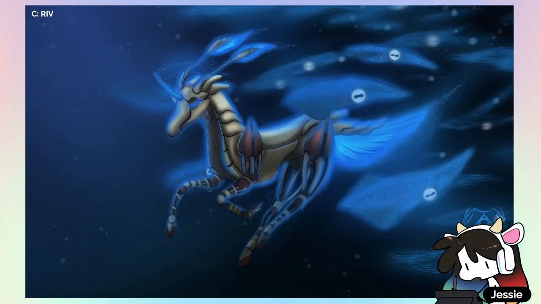This next one is by Riv in the Discord. I know you have your whole logo in the corner, but I knew I was gonna cover it up, so I put some more credits up at the top left. This is kind of like a steampunk unicorn, oceanic unicorn, very Atlantis. This is a really fun one. I love the movement that you've captured, the orangey yellow robotic unicorn really contrasts against the mostly blue palette.